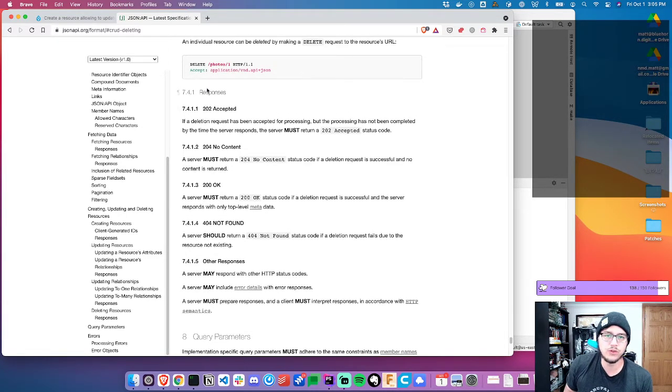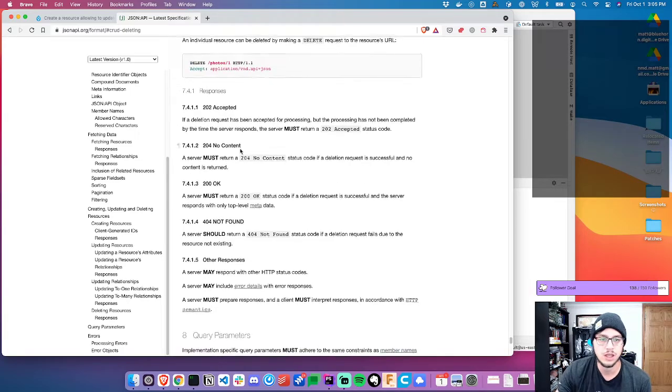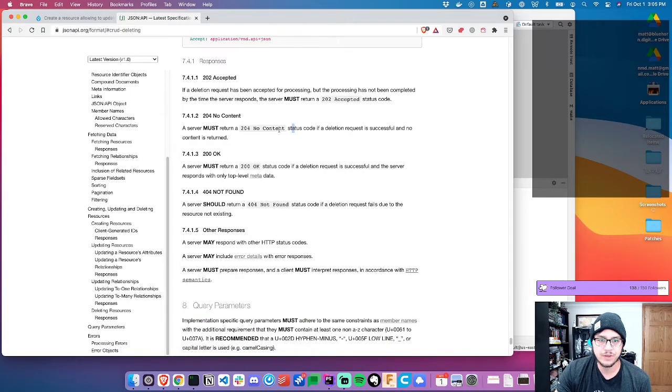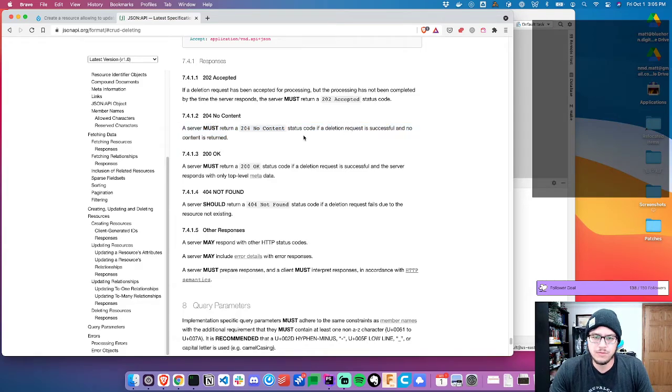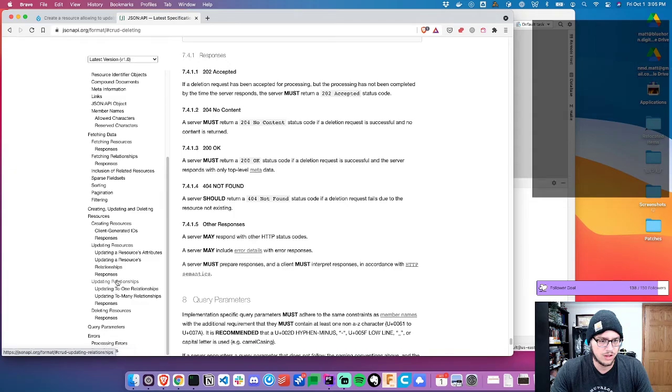So to the JSON API specification, which is what is in Drupal.org as the JSON API module. A server must return a 204 No Content status code if a deletion request is successful and no content is returned. Although I think I read this wrong.